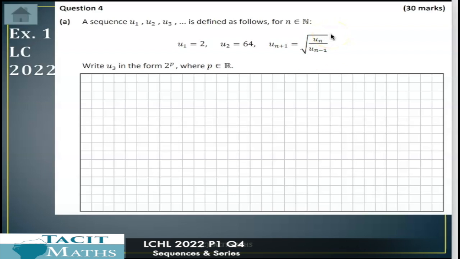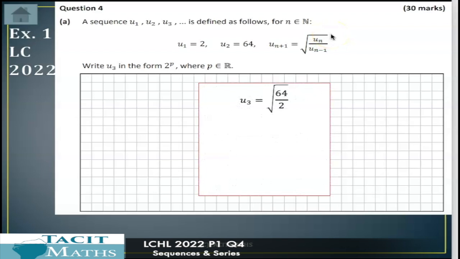A lot of people, when answering this, did quite well in getting this much, and then they simplified it down to root 32. But then they want it in the form 2 to the power p. So this is where our rules of indices come in. It's a 10-mark question, but if you only got as far as this, you only got 4 marks out of the 10. Really, the rules of indices is where most of the marks are. A lot of people just typed root 32 into their calculator, got 4 root 2 and left it at that, which is no good to you.